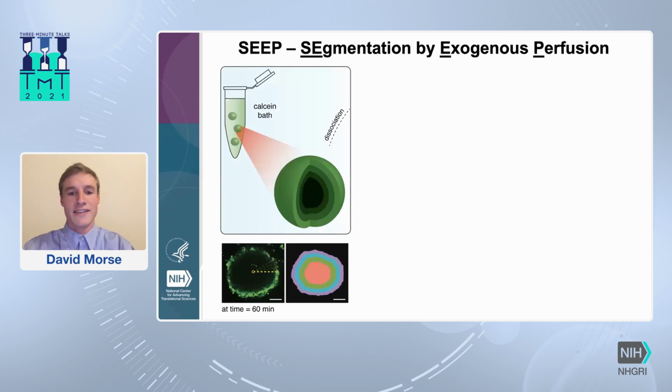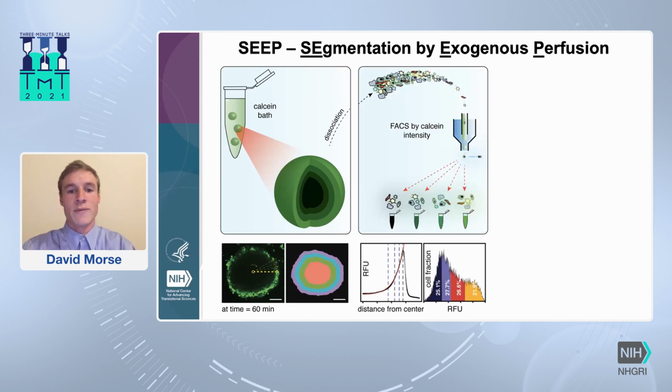Our method utilizes the steady-state diffusion kinetics of a fluorescent dye to establish a gradient along the radial axis of 3D tissues. As shown in this illustration, we exposed 3D tumor models of high-grade serous ovarian cancer spheroids to a calcein bath. Due to a reaction-diffusion balance of the calcein uptake into the tissues analyzed, cells on the surface of the tumors are exposed to higher levels of calcein than cells deep within the tumors. This stable gradient allows us to correlate cell brightness with cell position and spatially segment tissues into concentric layers.